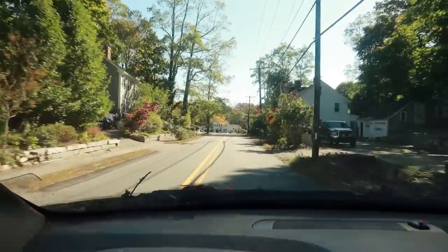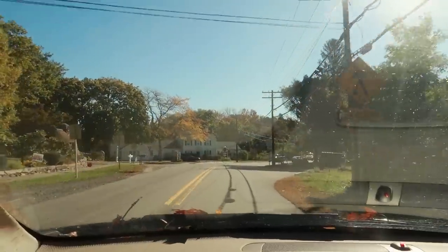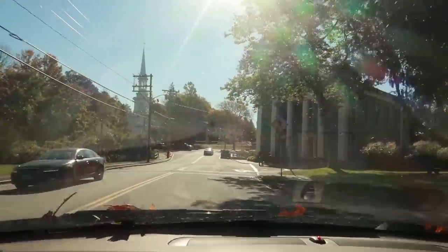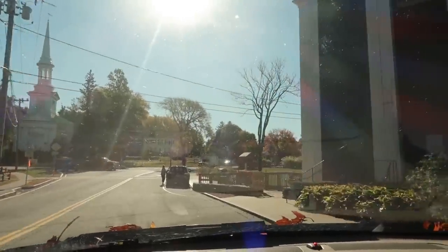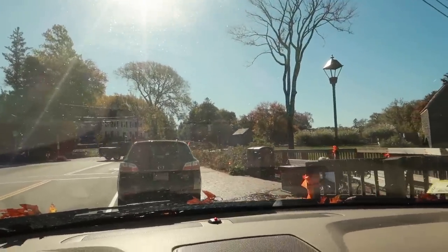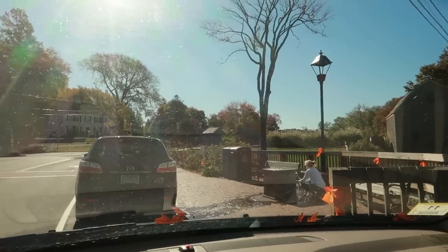Oh, this is another trip I would like to take you on, this little intersection. The building up to the left is the Sandwich Glass Museum, which is a darling little museum, all about sandwich glass, because Sandwich at one point was a big manufacturer of glass, having so much sand near it. And up here there's a church, and here's our big town hall. I want to pull over for just a second so I can show where I get my water. And actually, there's someone letting their dog drink from it. Instead of stopping now, I think I'll do that another day.